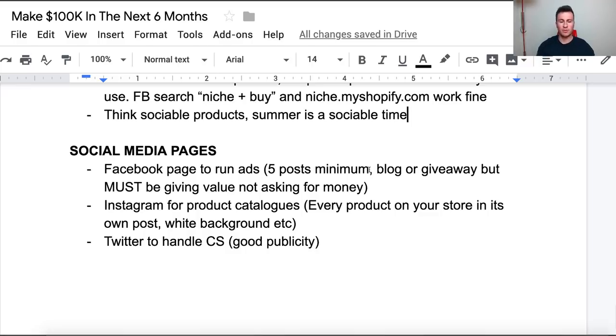You don't want somebody coming onto your page and seeing the last post is 'SummerPicks.com changed their logo' — nobody wants to see that. Make sure you've got decent posts providing value. Don't just constantly ask people for their money. It could be a blog post like 'Top Trending Summer Products Used by Celebrities This Year' — something people want to engage with. A giveaway works well too: post a grid picture of four products, label them 1-2-3-4, and ask 'Comment your favorite product number for a chance to win it.'